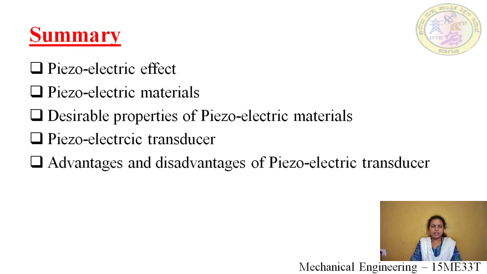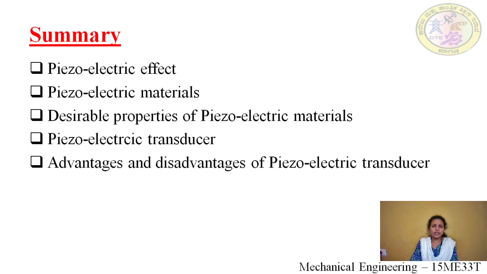The second is that it is small in size. We can easily handle it. The third advantage is high frequency response. That means for any sudden change in the input, it will give a sudden output. Instant output we are going to get. The next we saw was rigid construction, meaning it is made strongly, so even if you handle it hard, it will be able to withstand.